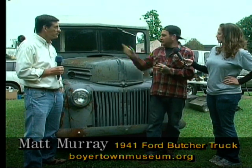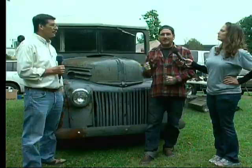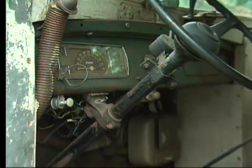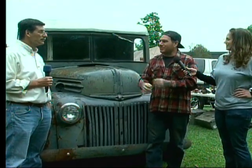The meat scale used to bolt next to the driver's seat, and it had a ball and socket swivel, so you could swivel it out of the way because you can't get into third gear in this with the scale. They had an old porcelain scale, and they would swivel it out of the way. It had a bubble level in it, and he would put it up, level it out, and then slice his meat.